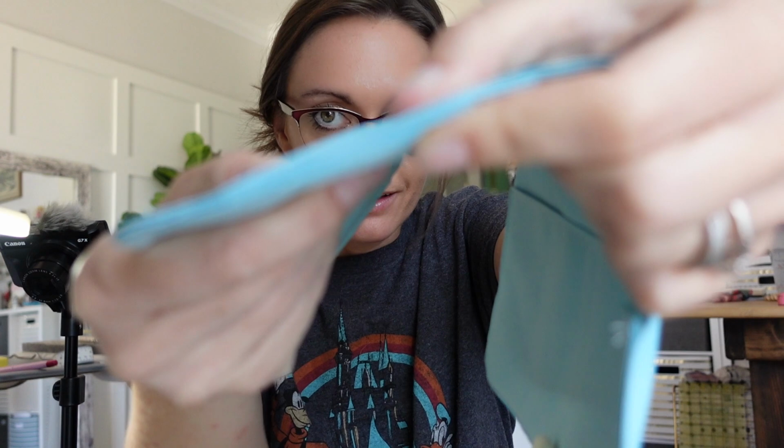I don't know, guys, look how thick that is. Hide me. Do you see how thick that is? That is a thick seam. And I didn't skive my leather. Now let me kind of show you what that is.